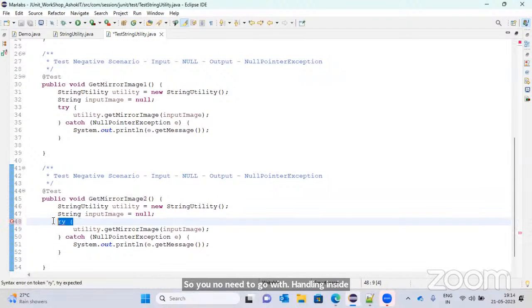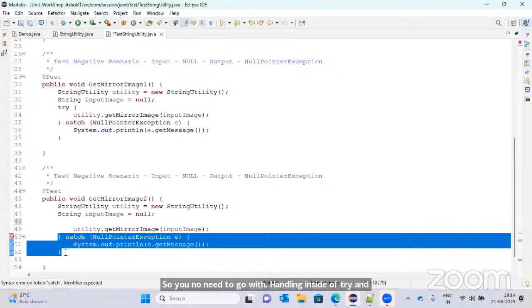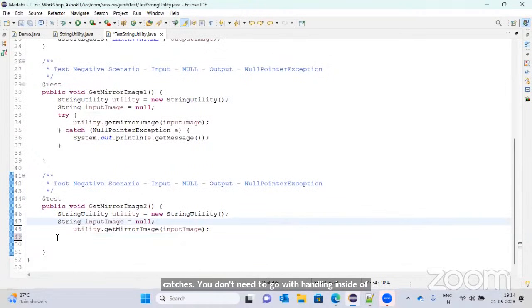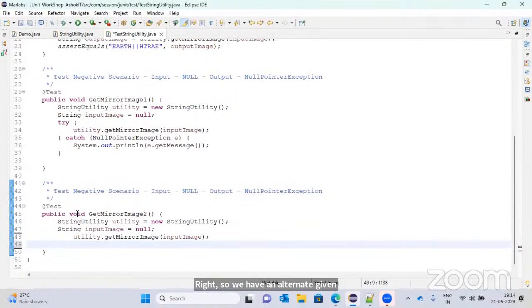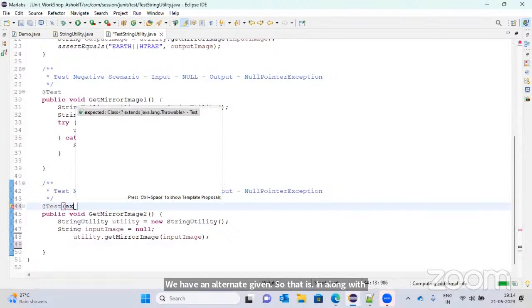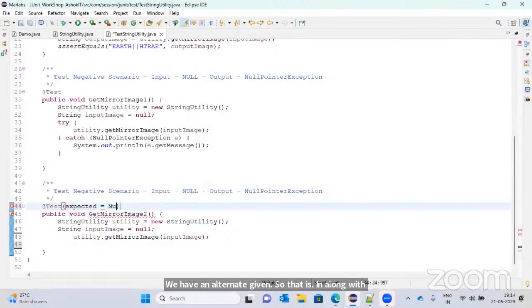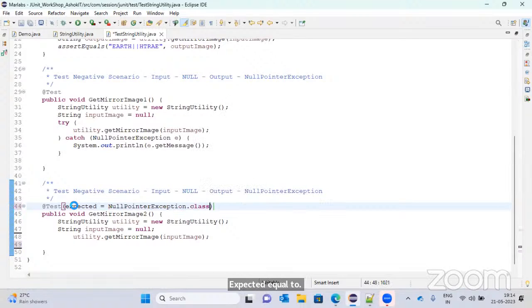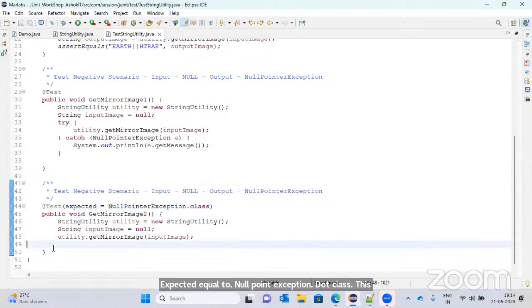We have an alternative: along with this test annotation itself, we have an option expected equal to NullPointerException dot class. This is only possible for unchecked exceptions.